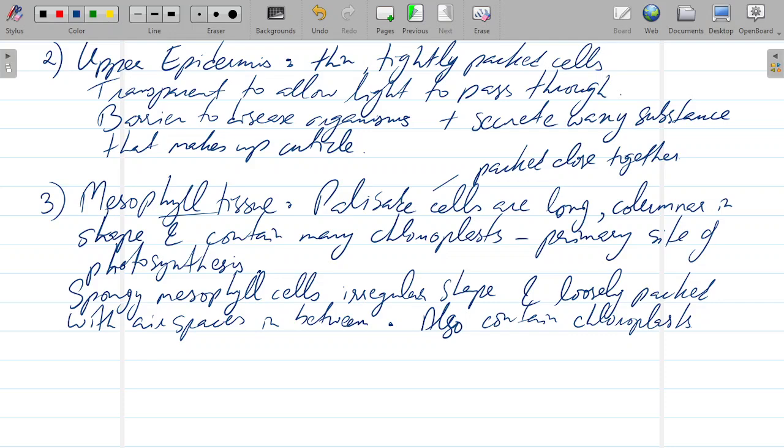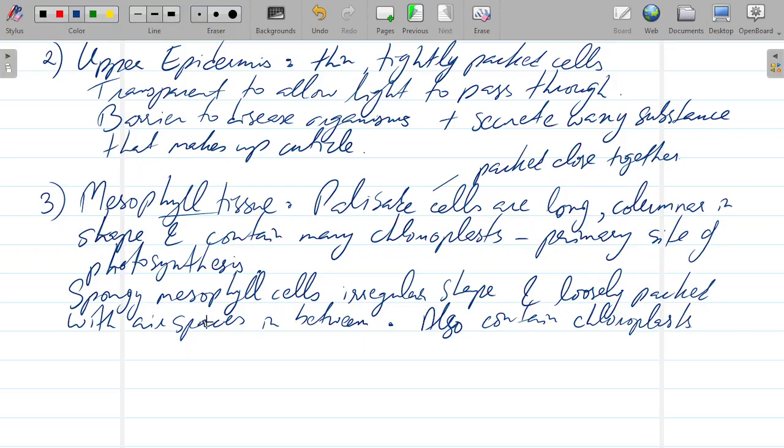So, obviously, as you mentioned, these are the site of photosynthesis, and the maximum photosynthesis occurs during the day, right, when there is sunlight, and it reduces to almost none during the night. And so during the day, you've got carbon dioxide coming in, oxygen being removed, and during the night, you've got oxygen being taken in, carbon dioxide removed. And that happens through the stomata, which we'll just talk about.